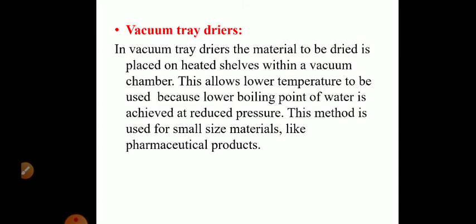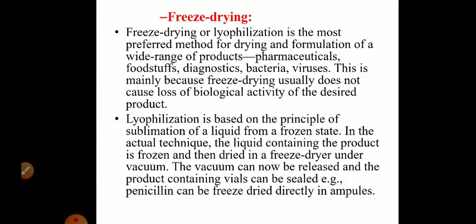This allows drying at a very low temperature because you are drying in vacuum. So this allows a lower temperature to be used, because the boiling point of water is reached at reduced pressure, since there is vacuum now. At reduced pressure, a lower boiling point of water is reached. This method is used for small size materials like pharmaceutical products or heat sensitive products.